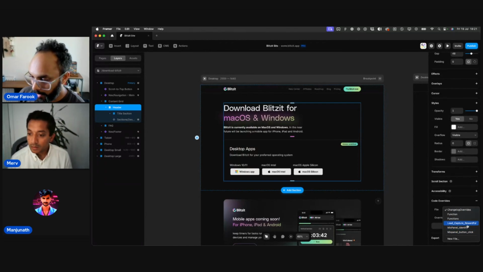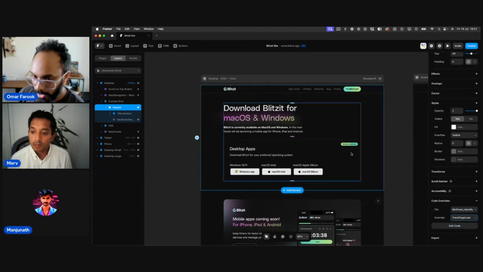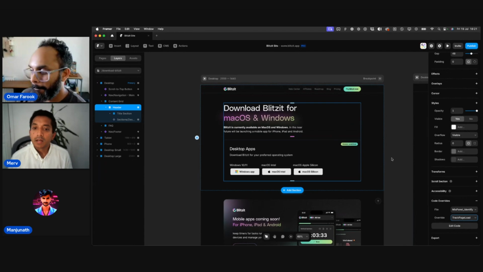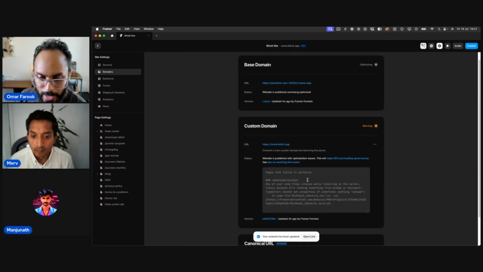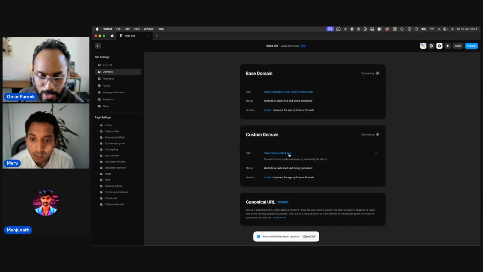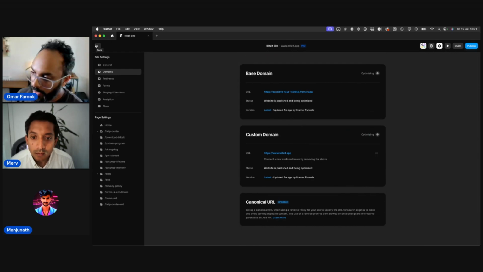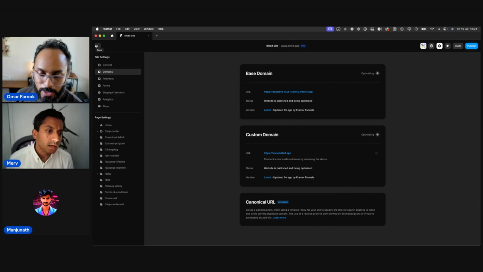Okay, so let me just double check. It's Mixpanel. So I have Mixpanel identify and track page load added on this whole frame over here now. Correct. Perfect. Great. We can go ahead and update and publish. Publish over here. Let me just look at the optimization issues that come up, because maybe that has something to do with what we're facing with the Windows issue.